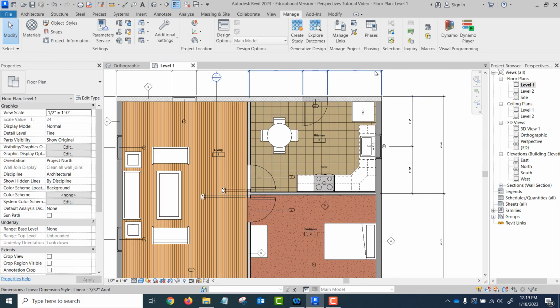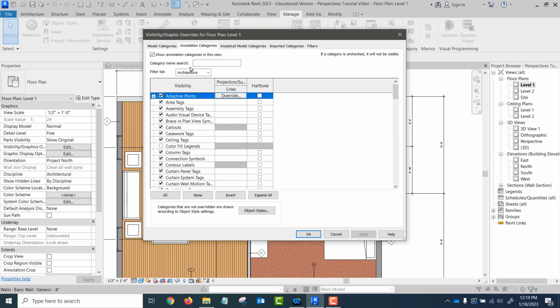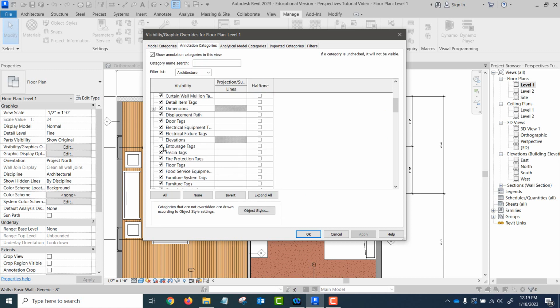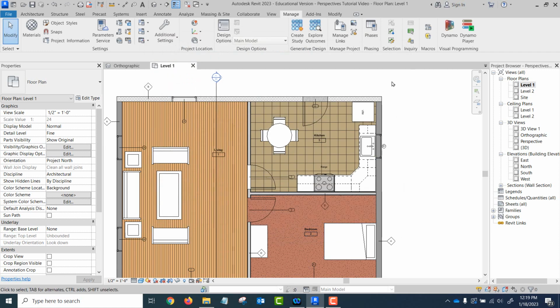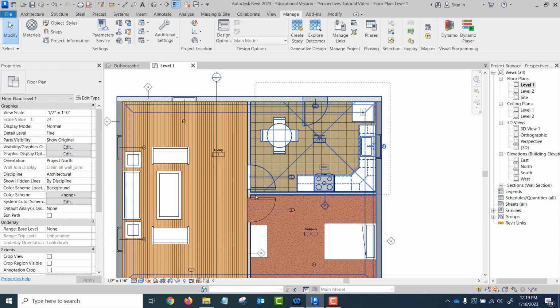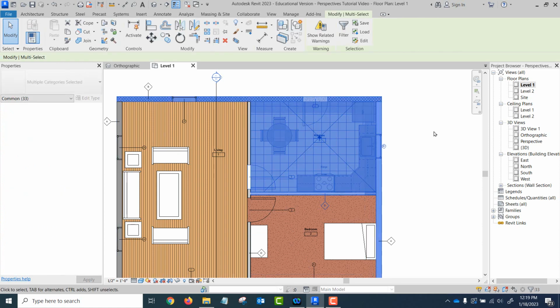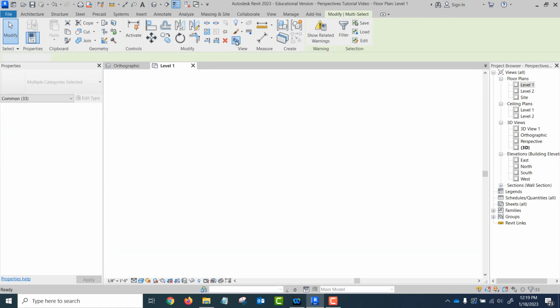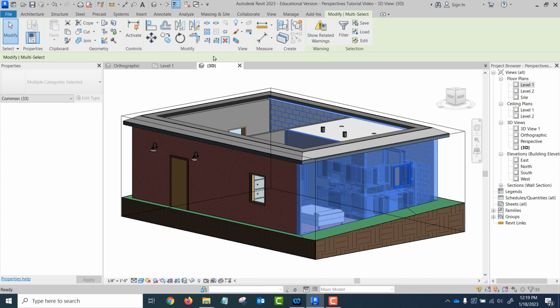So let me go back. Maybe it was dimensions picking it up in there too. So let me turn off my dimensions. No, because it's picking up those two whole walls.